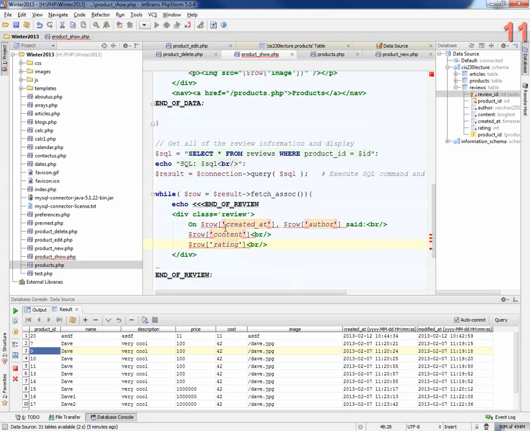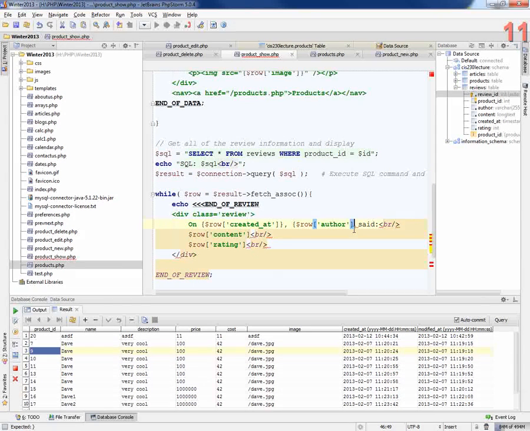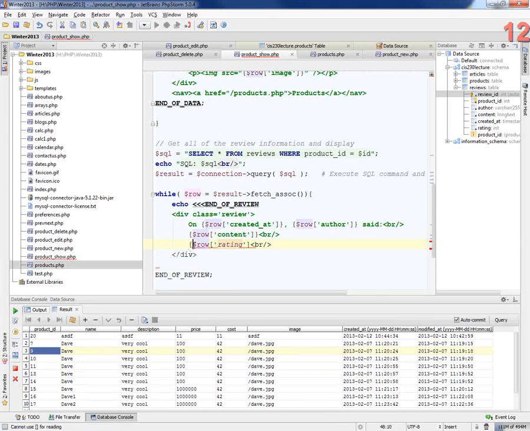All right. So the problem with these is they're complex statements, so I have to put these in braces. That's why I'm getting those red lines. They don't like that. The braces are needed because I'm doing an array, and PHP is not smart enough to figure that out. It would be fine if they were simple $ variables. All right, there we go.